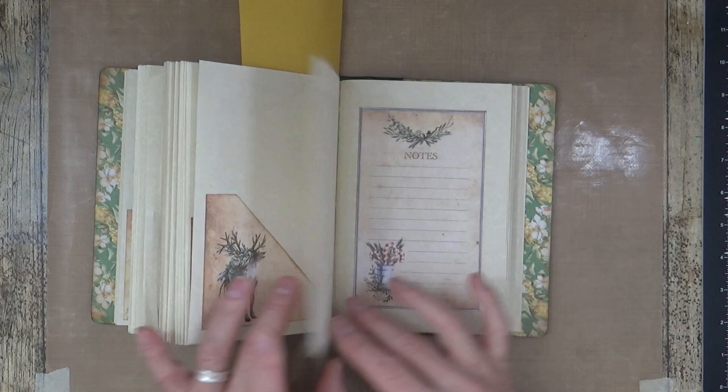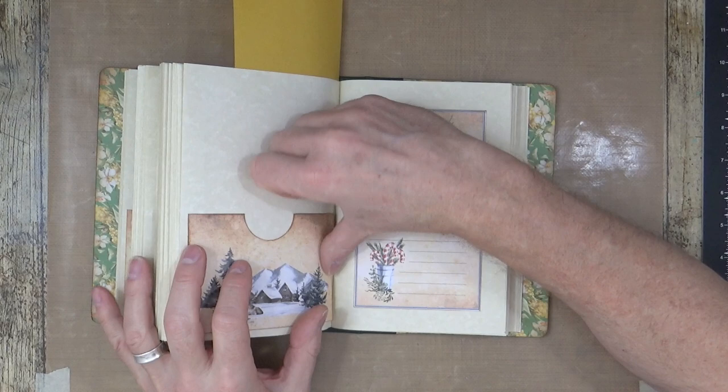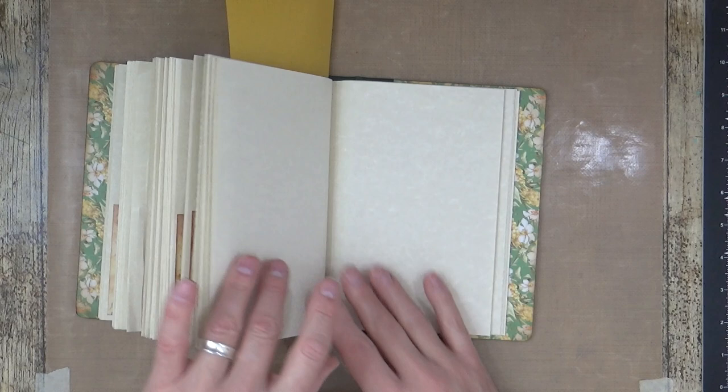But rectangular. Rectangular pockets with little finger pulls on them. I've just used a 1.5-inch punch to do those. Oh yeah, 1.5. Which is a 38mm one, isn't it? Don't know, it just says an inch and a half on it. I'm not good with the measurements. If it fits, I use it.